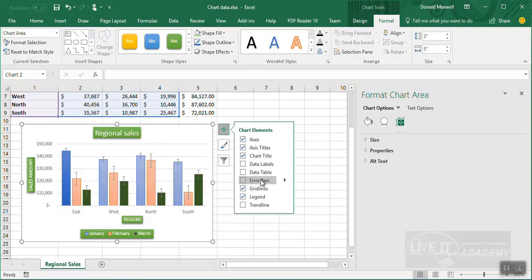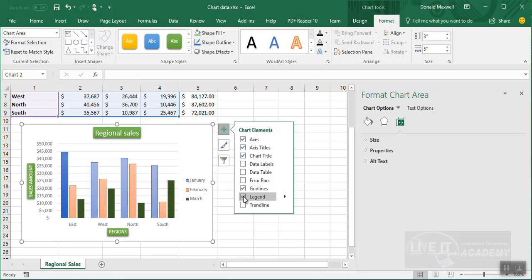If we had error bars, all right? And again, notice that I have an arrow here, right? With the standard error, percentage deviation, and so on, right? Grid lines, whether we want grid lines or not. See, I removed the grid lines, or I could put the grid lines in, right? And then my legend, which is down the bottom, I can take it off, put it on.